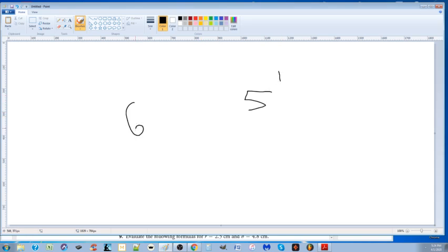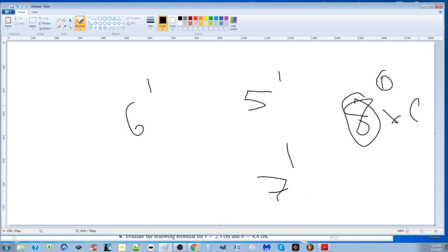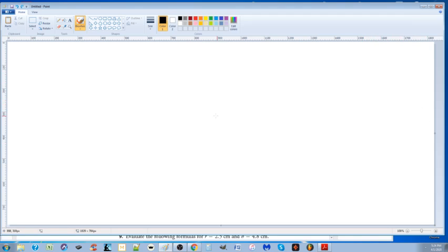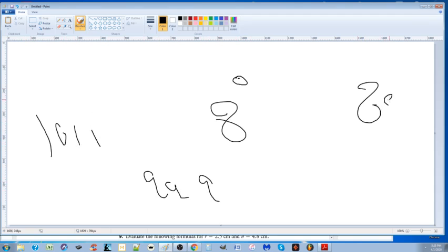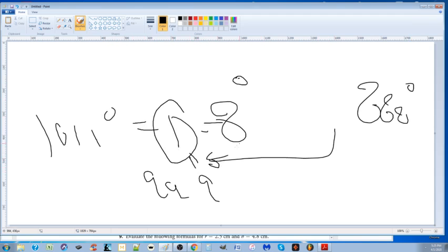So all numbers always, when it's just 6, it actually is 6 to the power of 1. When it's just a 7, it's actually 7 to the power of 1. When it's just an 8, it's just 8 to the power of 1. And that just means you're not multiplying it by itself any more times than just the 1. So you just have the 8. Well, they used a notation for a number 0 as well. Any number, it doesn't matter what the number is, any number on this planet to the power of 0 will always equal 1. They all equal 1. Doesn't matter. So any number to the power of 0 will equal 1.